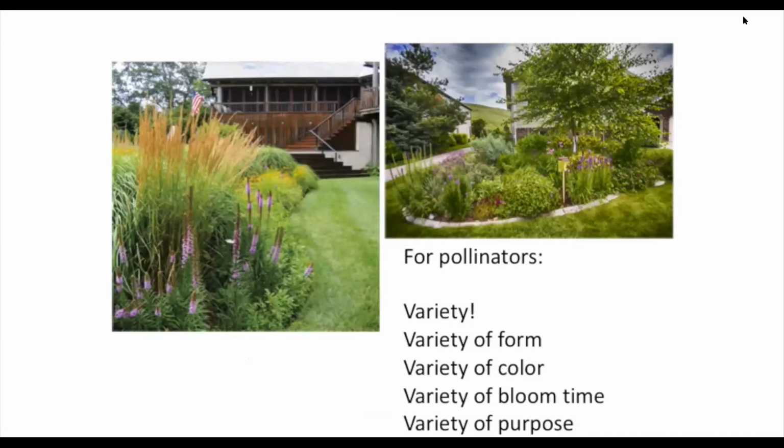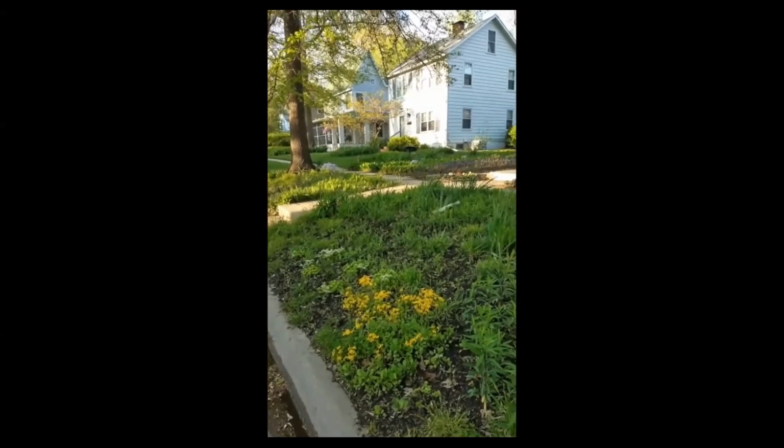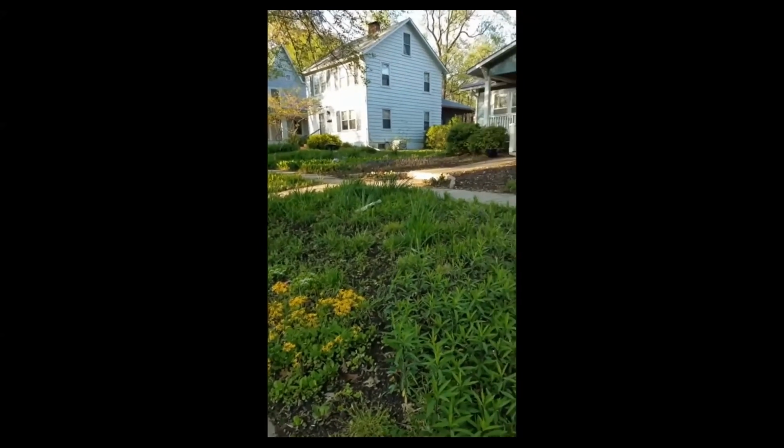and bloom times. Now we'll take a look at my front yard, which is more of an experiment than a designed landscape. I'm trying to incorporate a few more natives into some very, very traditional shady landscape plants for the city of Lawrence. It's a bit of a rough transition to the video, so I apologize. I'm going to go through what I am trying to grow.